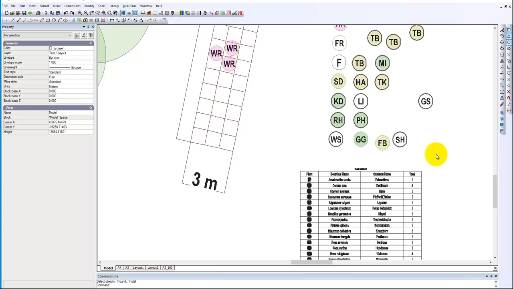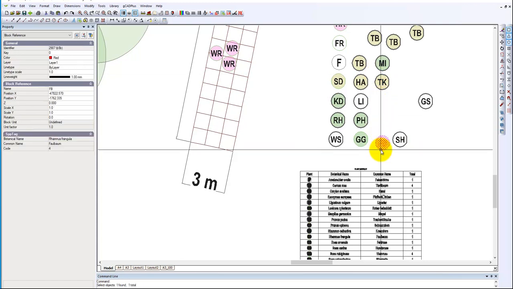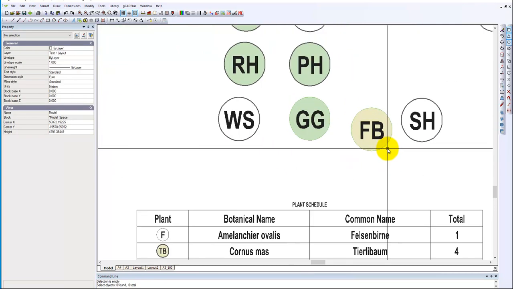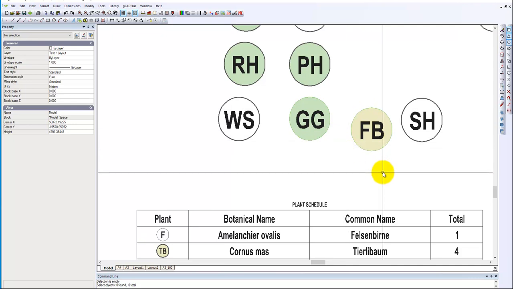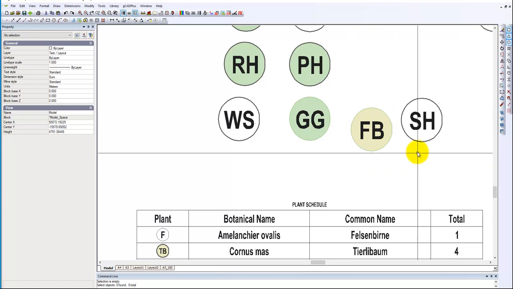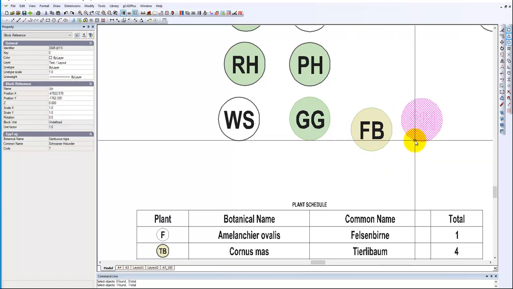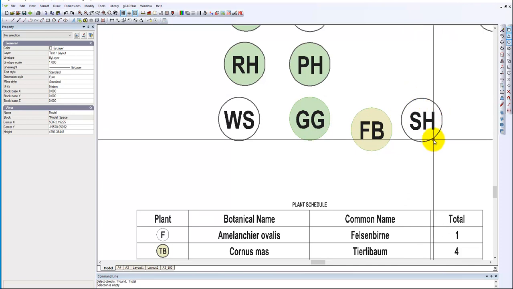Well, let's use this particular design to make a plea for consistency when you are using landscape CAD. As I look at this design and I select one of these symbols, notice that it has been tagged, so from the plant database file it knows about the botanical common name and a code. But notice as we zoom in that the block doesn't have any line thickness associated with the color behind it, whereas this one here does have a thick line around the edge.